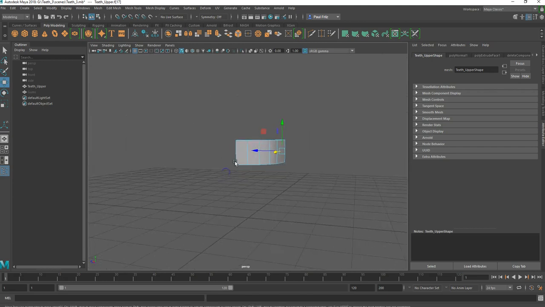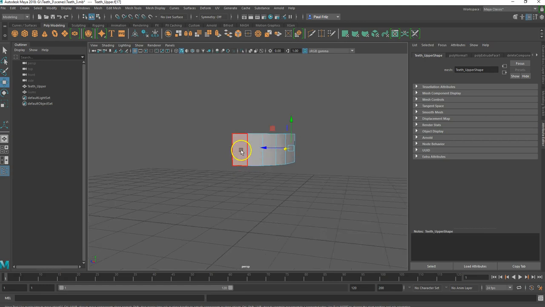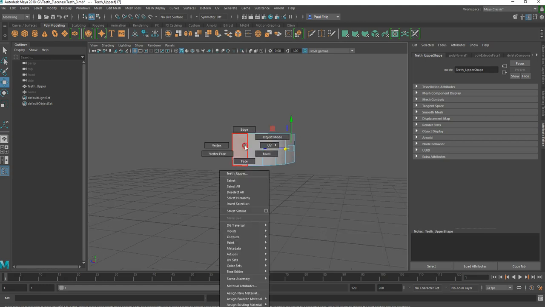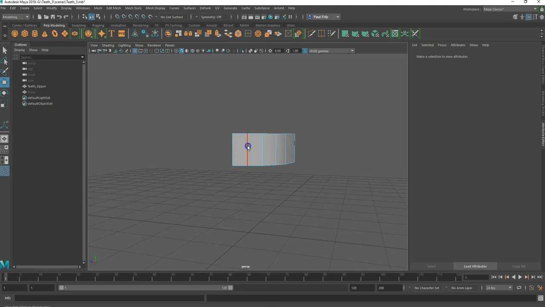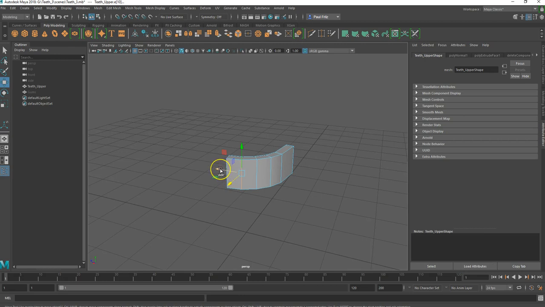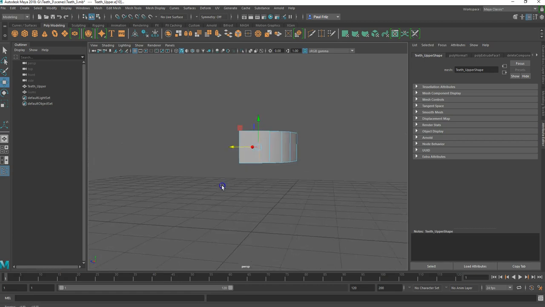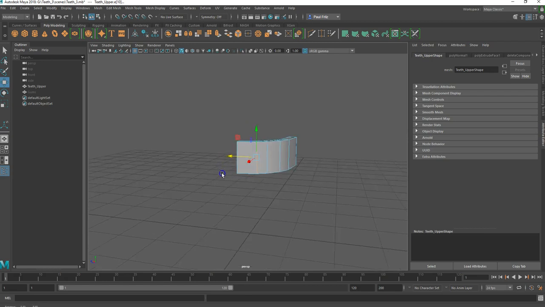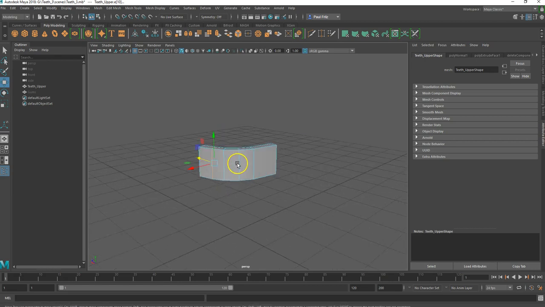All right, so now what we want to do is add a little bit of size to our front tooth first. So I'm going to go to edge mode, double click, and if I hold Control Shift at the same time, I can slide that vertex along and just push it down. There we go. Okay. Give us a little bit of width on our front tooth, maybe too much. So I'm going to pull it back just a little bit, I think. Maybe like right there. All right, so now the side teeth are a little bit narrower.